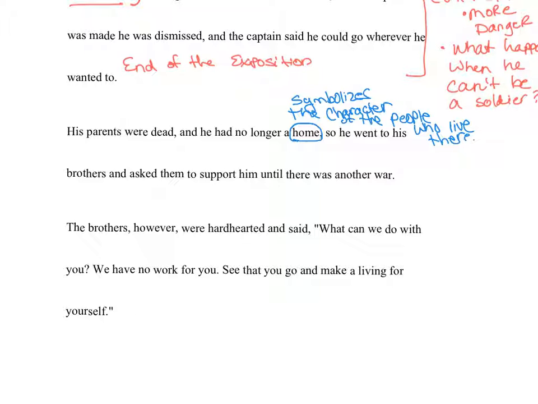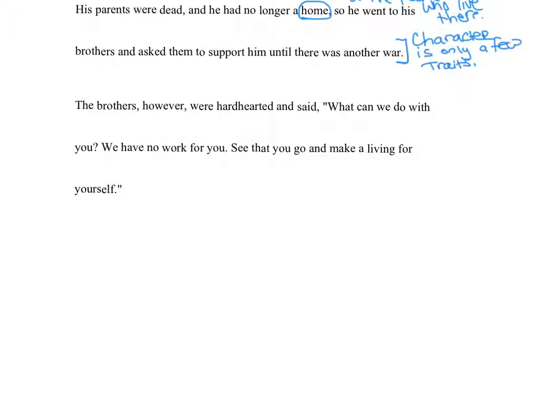Okay. All right, so now you can finish the sentence. Did it describe our home? No. Okay, so that tells us that our character, it's not that he's one-dimensional, but is only going to have only a few traits. And is it his home? No, it's his brother's home. And so it's not going to reflect him because he doesn't live there. Okay, very good.